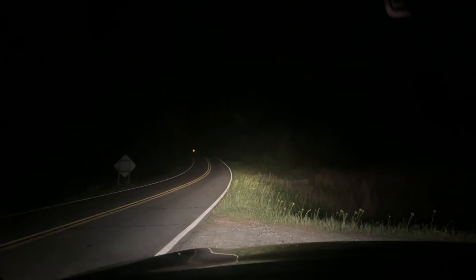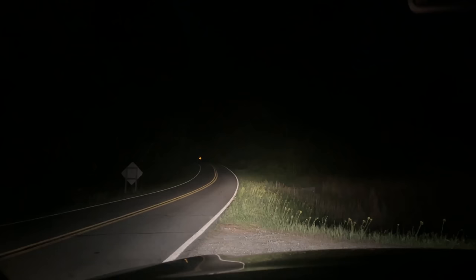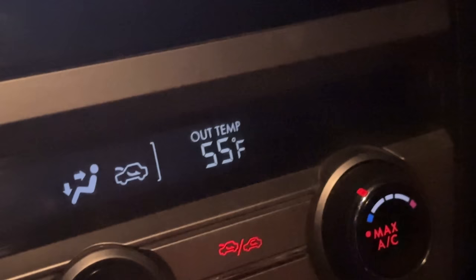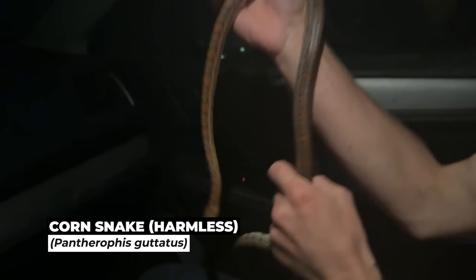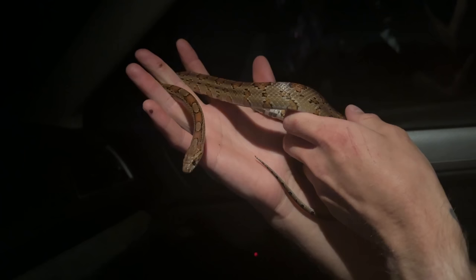We are one turn away from being back to my house. We just did the long drive from North Alabama to Metro Atlanta. It's 55 degrees right now and we're driving down a road I drive five times a week, and in the road was this guy — a beautiful corn snake. It's 55 degrees! That's probably going to be the last snake of our actual journey. Graham and I are going to herp tomorrow, but wow, that thing is beautiful.